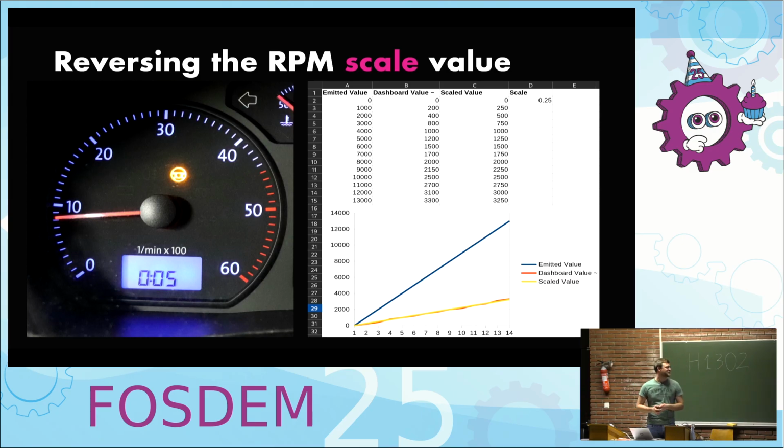But actually, that was even simpler, because since we could control the value that was emitted, then we just had to read the approximate value displayed by the needle. Then you put that in a spreadsheet, and then it's quite easy to guess the scaled value. And once you have the two curves that match, you know that you have the right scale. So yeah, it's a bit tedious, but actually you don't have any encryption, you don't have any anti-reverse engineering methods. So it's just about finding the right bits and then how to interpret them.